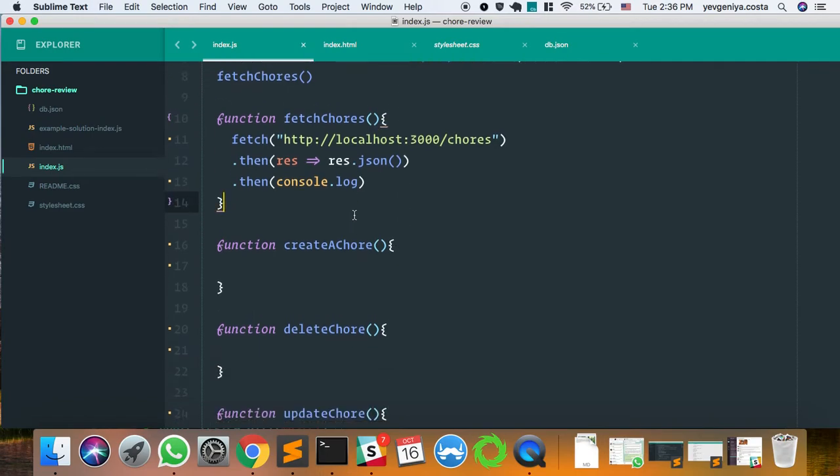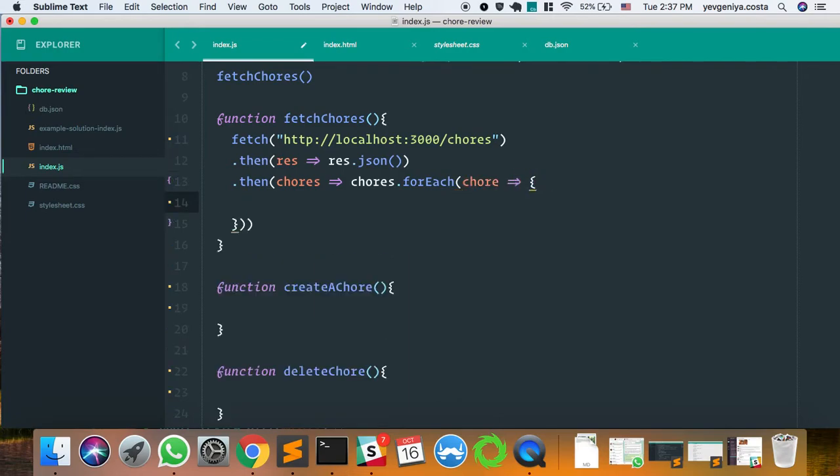All right, so what do we want to do in here? Then, okay, so what do we do with our then? What does this thing give us? That's our array of two objects. Okay, so what should I name it? What kind of objects? Chores. All right, chores. And what do we want to do with all of the chores? Iterate. Okay, what kind of iterator do you want to use? forEach. Good idea. And what do we want to do with each chore?